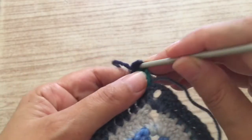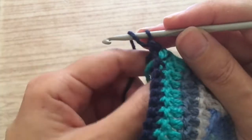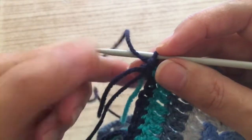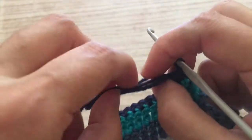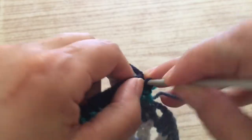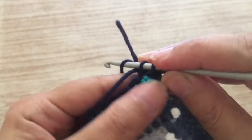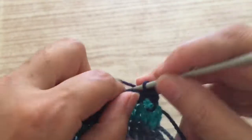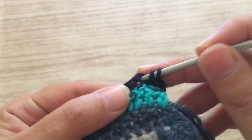Go here, pull up a stitch, and you make a chain. Now, you go to the next one here, and you make a single crochet or double crochet, how you call it. Now, we're going to work in the next one here. We're going to make a treble.